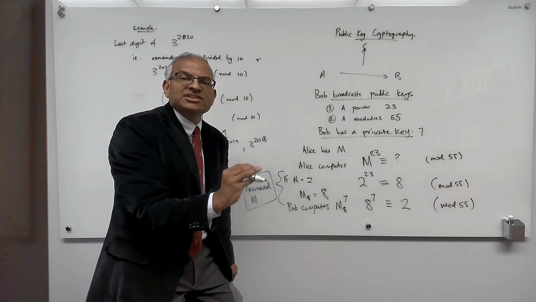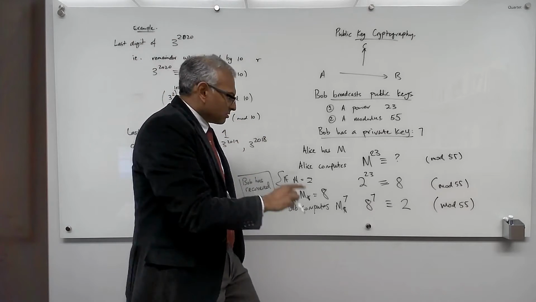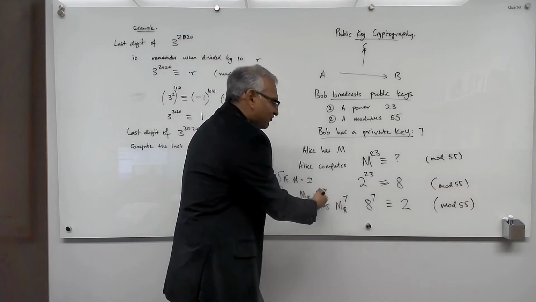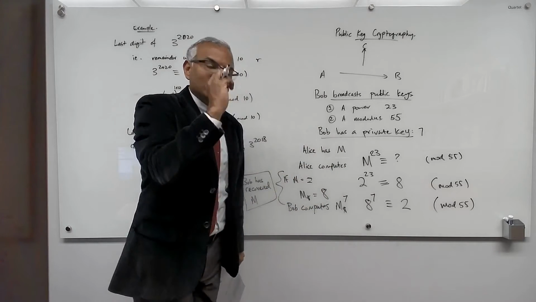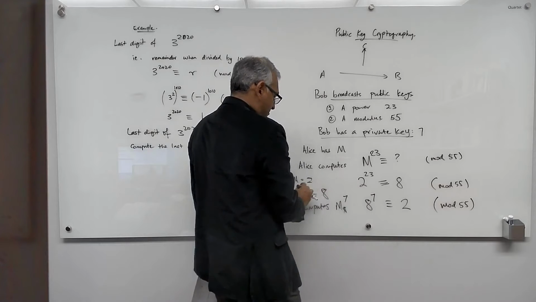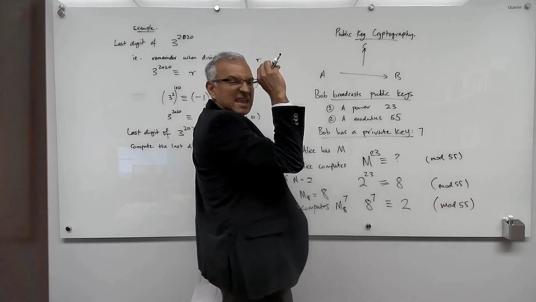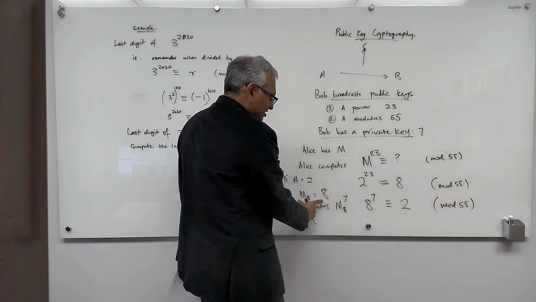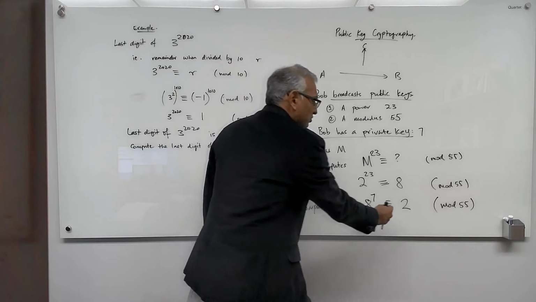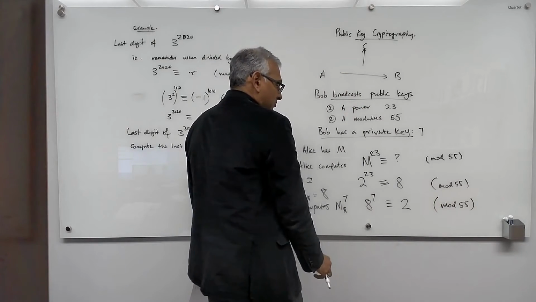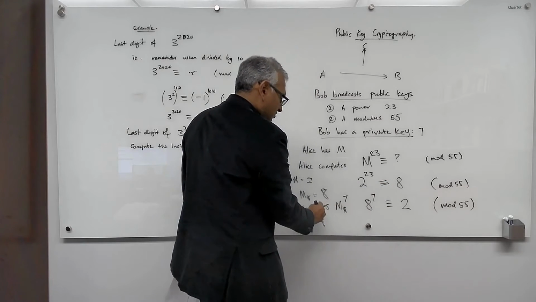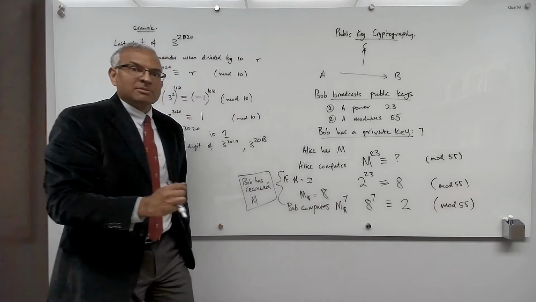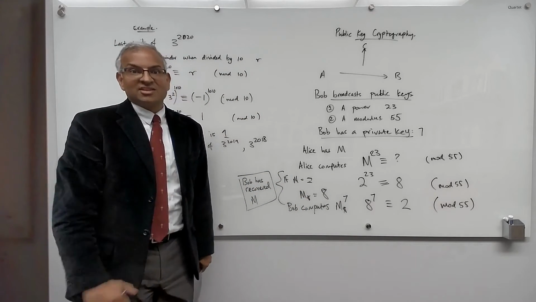The magic of RSA is that Bob, with this process, will recover M no matter what it is. You can try it with 3, with 5, with 4. Whatever M is, Bob will recover M, as long as Alice raises M to the power 23 and computes the remainder mod 55, and Bob raises the message M star to the power 7 and computes the remainder mod 55. You will find that this remainder that comes across the channel, when raised to the power 7, will always recover the original message. That's not trivial to prove. That's the last exercise in this chapter.